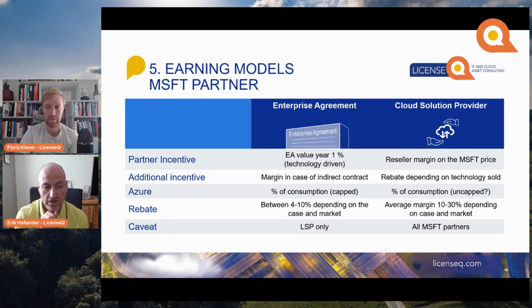And again, on rebates, there are specific agreements between the Microsoft LSPs and Microsoft, where they have their own targets, and they get on top of the existing rebates additional incentives. And that's the same for the CSP model. The bigger the partner is, the higher the target is, the harder it is for them to overachieve. So it could be very beneficial for you also to have discussions with smaller partners as well, instead of the big LSPs, about this topic from a financial perspective.